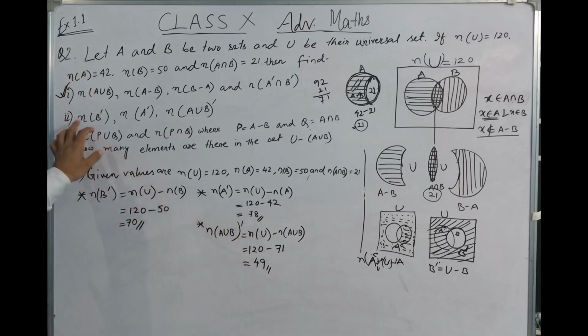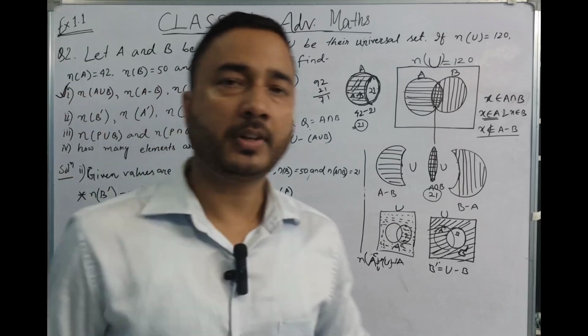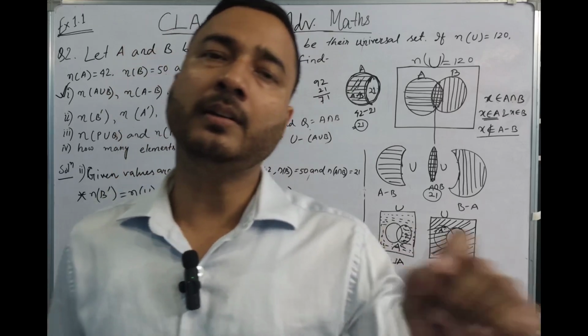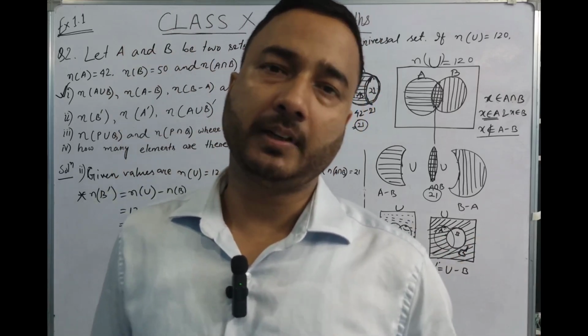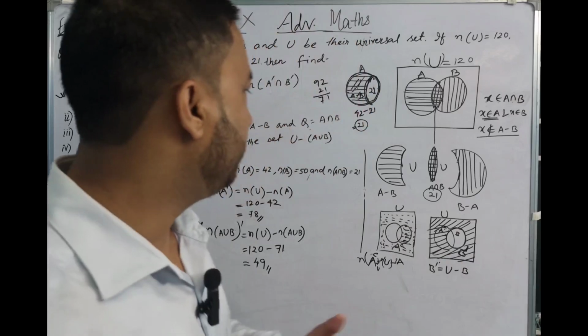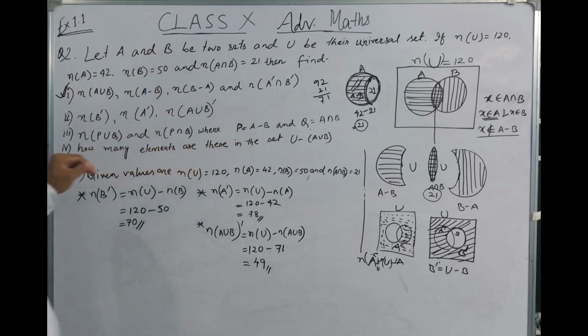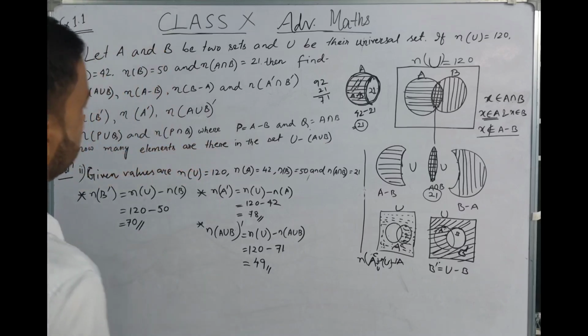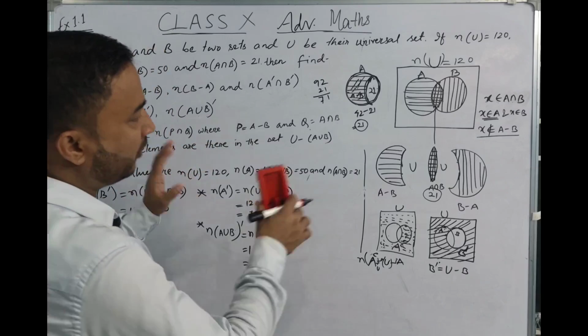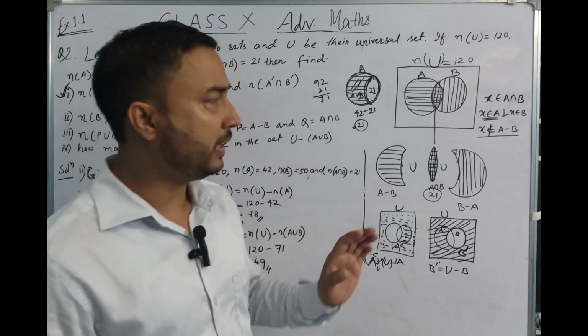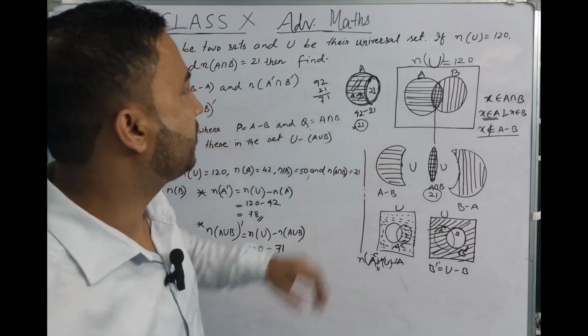So this is question number 2. I hope it is clear to you. If any doubt is there, then you can write to me and I will clarify it again. Just listen to me carefully. This question is very important, and at the same time it is very easy also. You just have to remember the formula, and it should be clear to you conceptually.